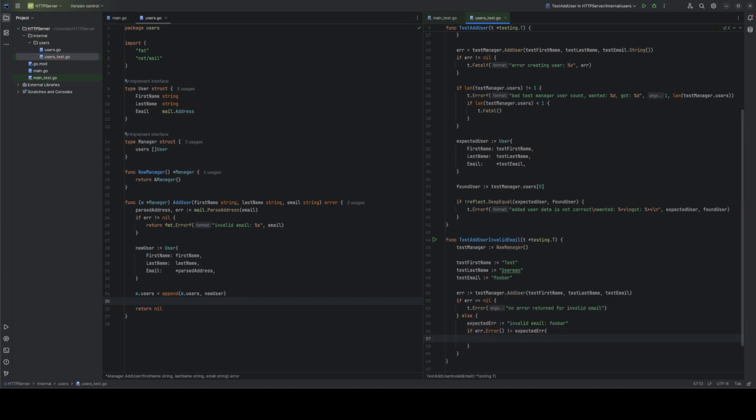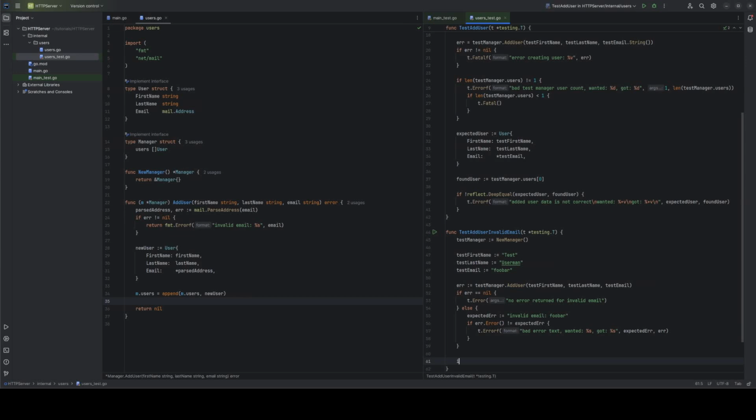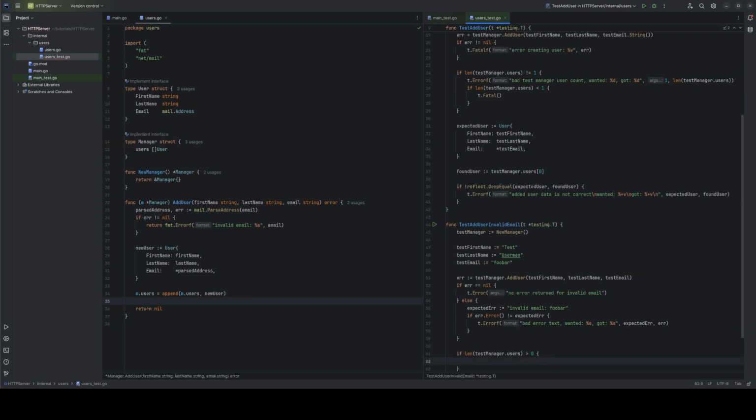And output a meaningful message. Lastly, let's validate that nothing got added to our test manager's list of users. And we also want an error message here.